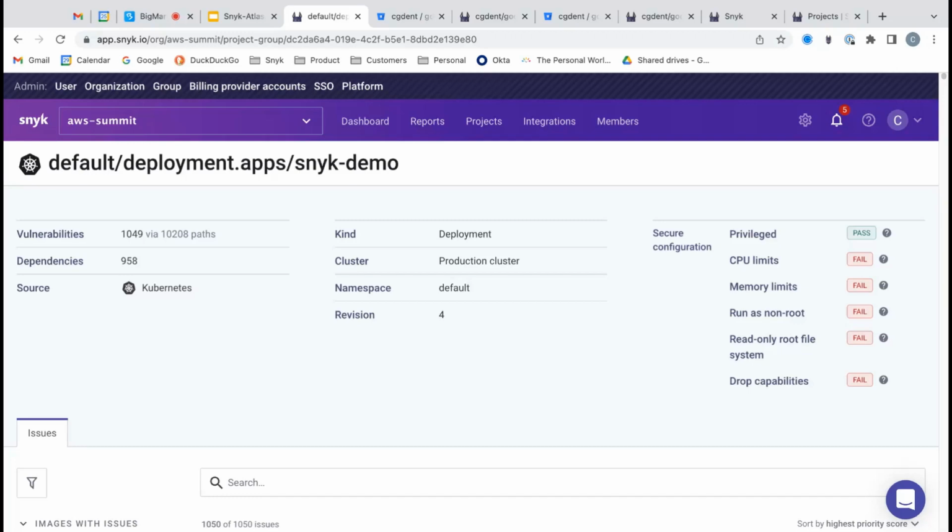Similarly, we can use that product to look at Terraform templates. We can tell you if your EC2 instances, for example, are insecure. Maybe you've got an S3 bucket that's not encrypted, or a security group that's more permissive than it should be. So that's part of the Snyk infrastructure as code product. The only other one that I should mention that we haven't touched on is our SAST tool, which is Snyk Code. And it will look at the custom code that the developer writes.